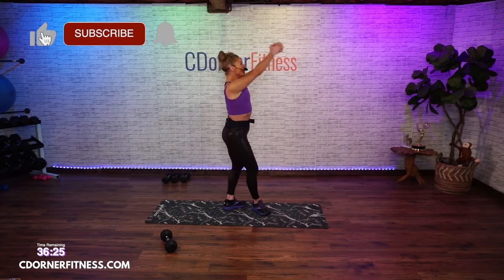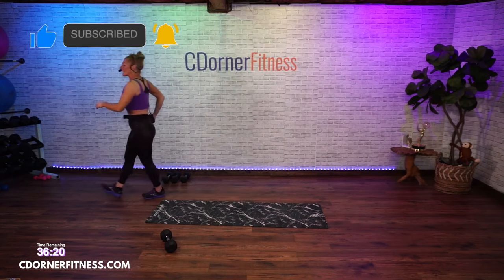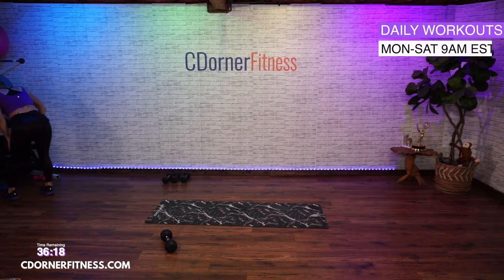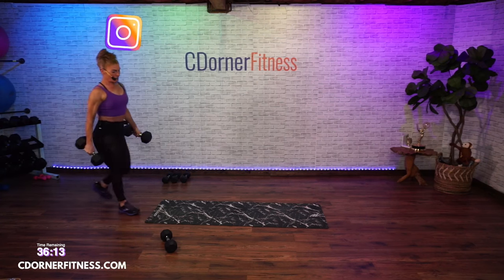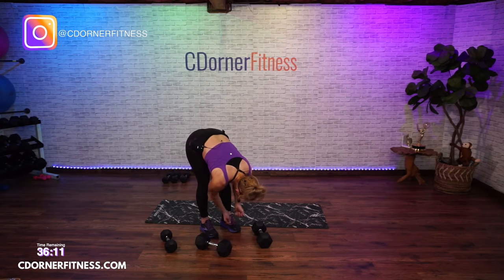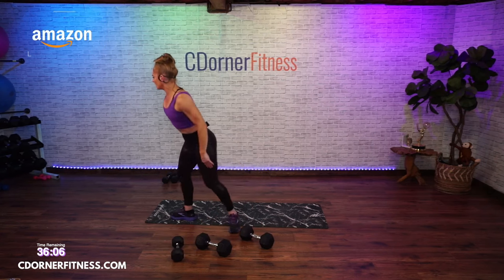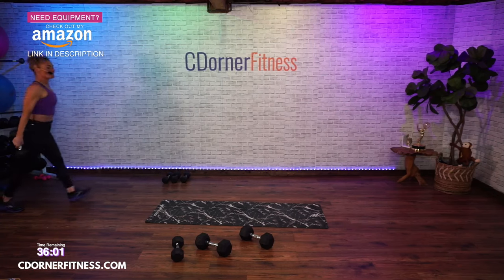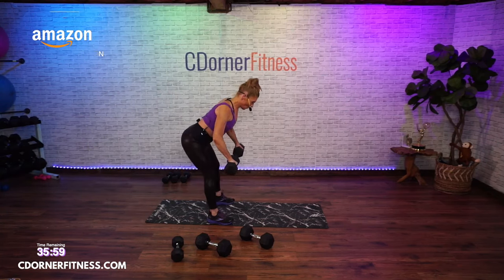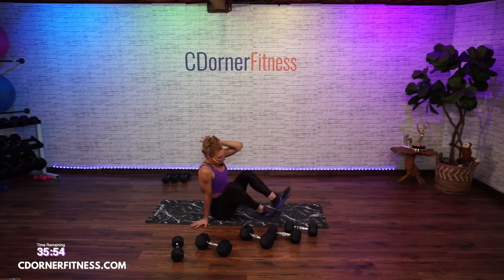Okay, so first segment is chest press. Then we have a pullover, and then a standing wide row. So we do each move 45 seconds and repeat. So for my chest press, I'm gonna go 25s. Okay. Chest press 25s. Pullovers. I'm gonna use two 20s, but you can use one heavy one if you like. Actually, I'm gonna use two 17s for the pullovers. And then I'm gonna stick with my 17s for my wide row. Okay, we'll get into the form and everything when we get there.